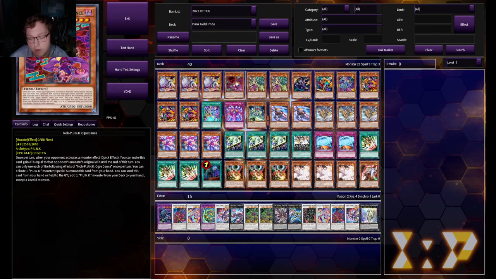We'll start off with the quote-unquote worst one, Ogre Banks. And it's kind of crazy that this card is not even played at 3 in most of the decks. First, it has an effect that I've never seen come up. When your opponent activates a monster effect, quick effect, this card gains attack equal to that opponent's monster's original attack until the end of the turn, and then it has two other effects. You can tribute a punk monster, special summon this card from the hand, and you can send this card from the hand or field to the graveyard to add a punk monster from deck to hand. So, Ogre Banks is legitimately a rota for the deck, except a level 8. Pretty good. And you can tribute another punk to summon it to make a level 8 so that you can go into level 11 synchro plays or just get a 2500 beat stick.